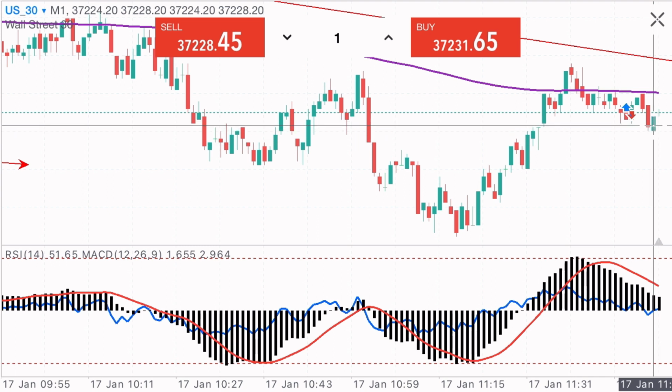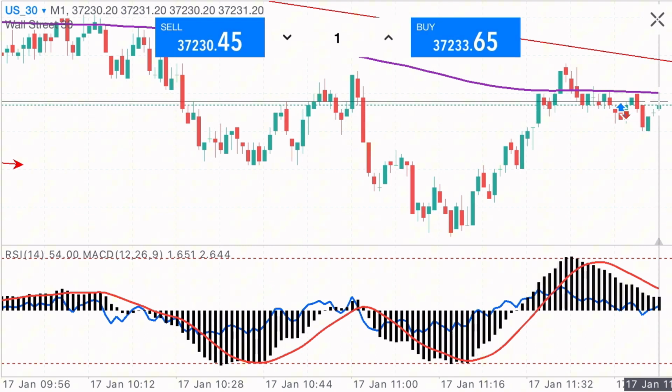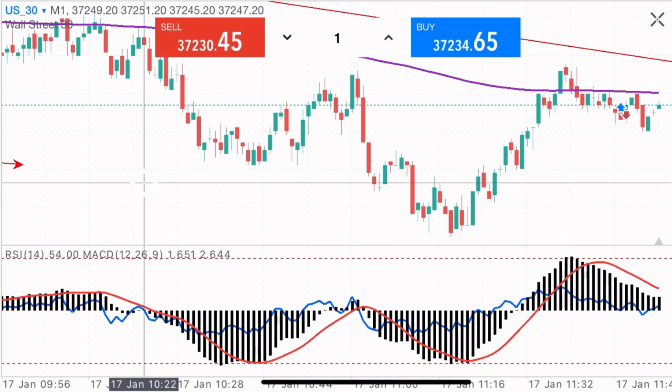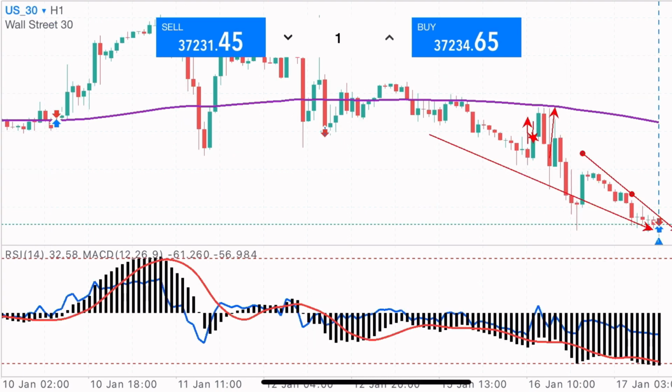Just what we're seeing here now, there's a breakout. This market has broken out and it has gotten to another point here for a buy. This market is buying. Like I told you guys, this market will buy, and this is a good profit. Now check the 1 hour time frame. Go back to the 1 hour time frame.